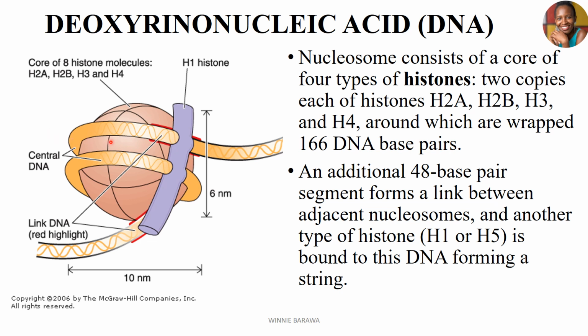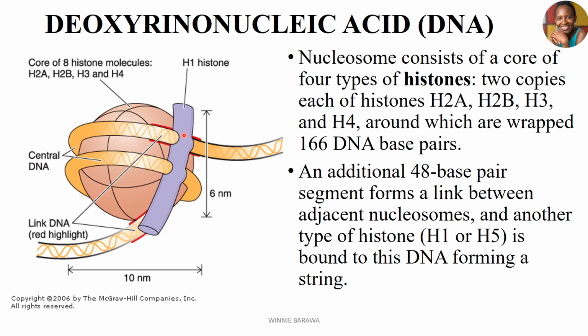And the DNA will actually coil around it. So the DNA that is coiling directly on our histones is the central DNA. But remember, we said we need to link the DNA from one nucleosome to the next nucleosome. So a nucleosome simply, by definition, is where DNA has coiled around the histone. So we are linking one nucleosome to the next nucleosome, and the part of the DNA that is linking us is known as the linker DNA.